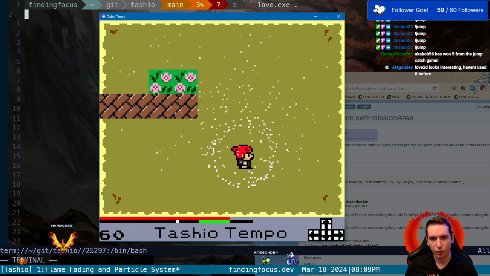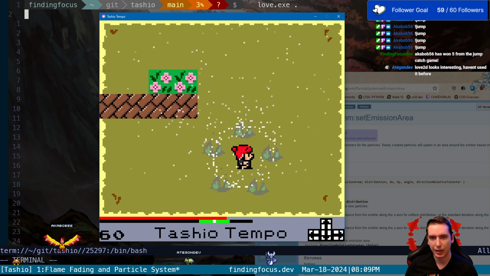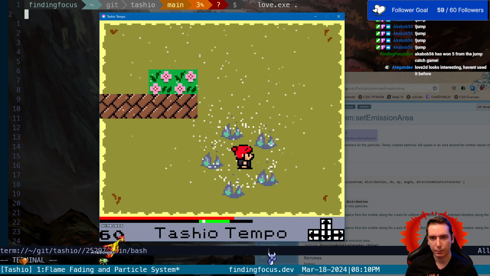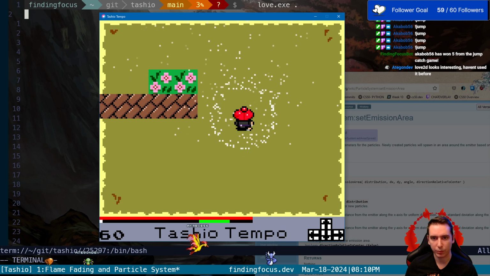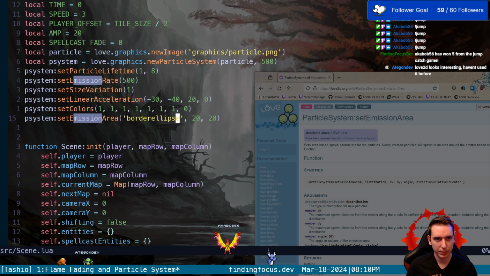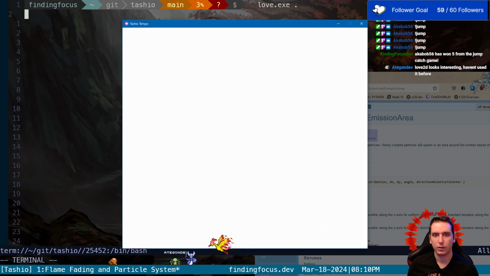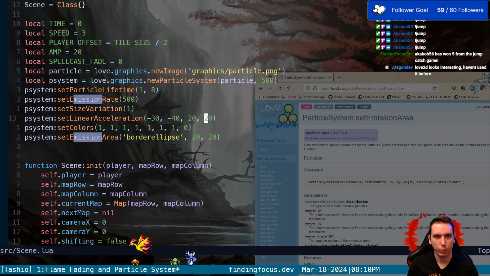So ideally, we would also set our particle system to be the same transparency as our elements there, or as our spellcast. And then we would also want them to go, see how none of them are going downwards? So we'd want to make that linear acceleration. I feel like if we give this a plus 20, they would also go downwards. Yeah, they're just going way high. Let's just do all 20s all around.